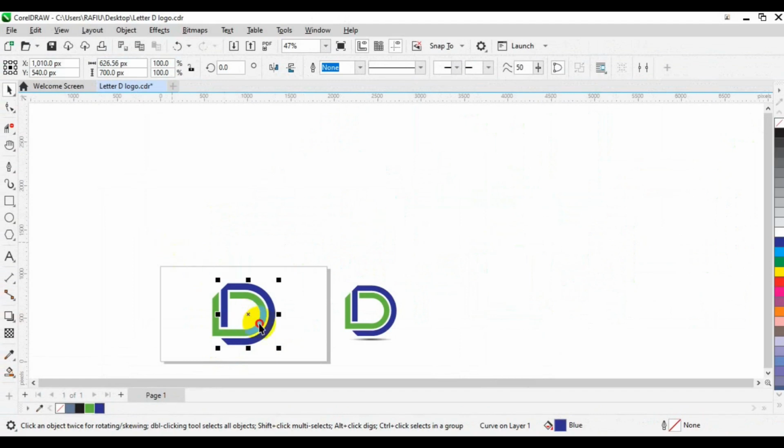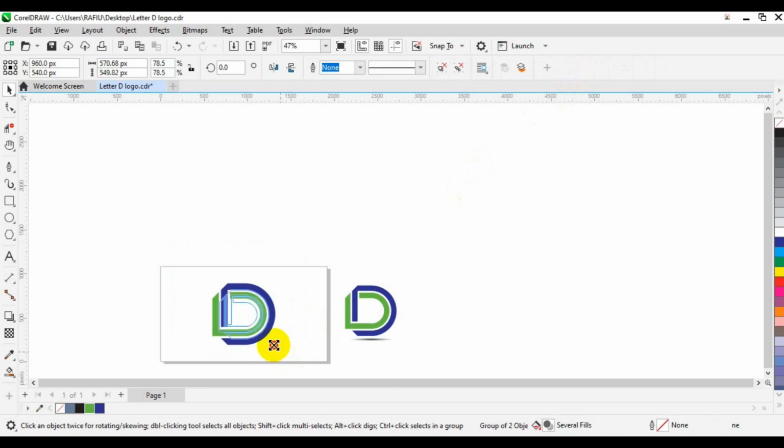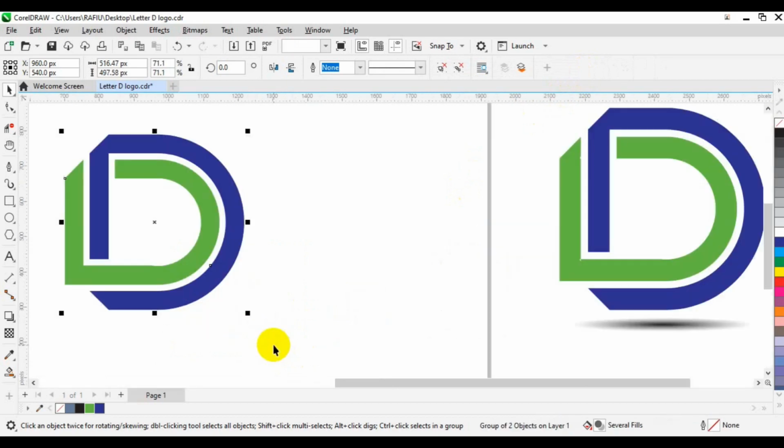Then we can select all the logo shape, and we come to the home tab right here. We make sure we group. Then we can adjust the logo shape and the logo size. Press the Shift key and reduce the logo size. Then you can press Ctrl plus to zoom out, Ctrl plus to zoom out, then H to move to.